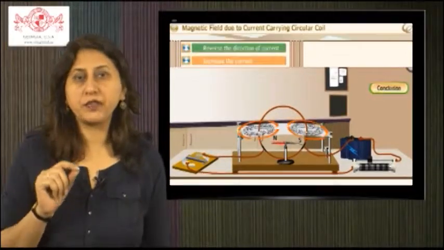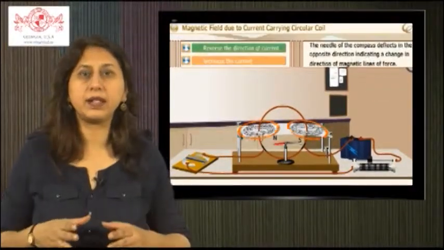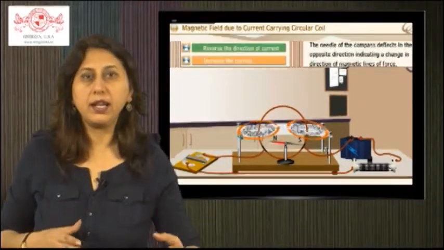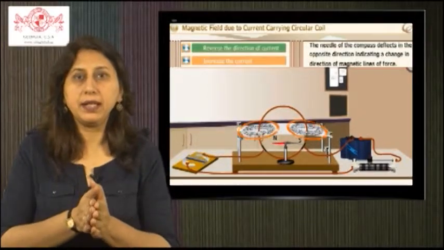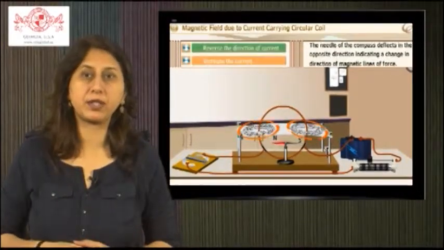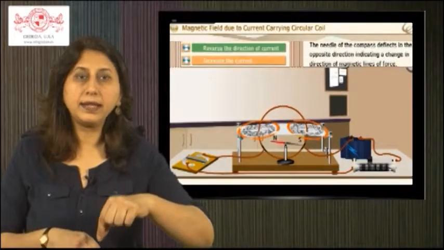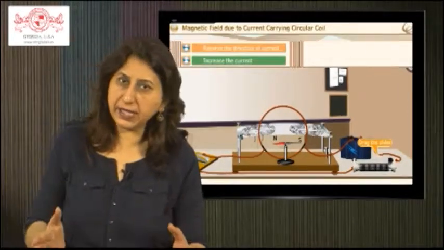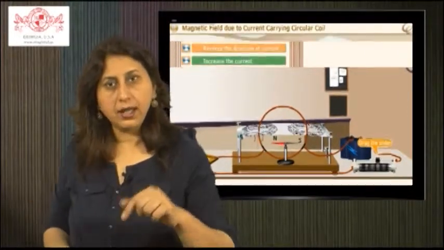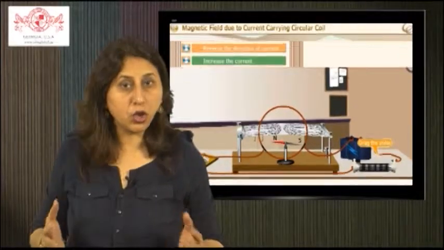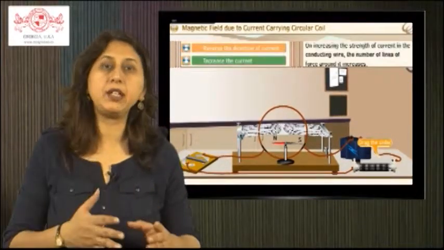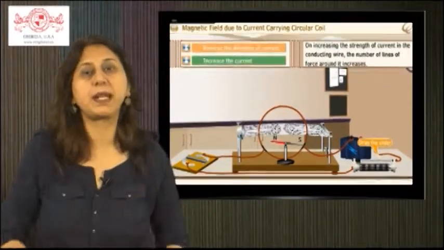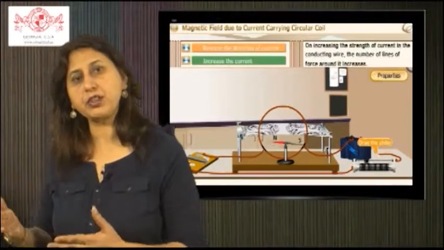The magnetic lines of force are nearly circular near the wire, that is, at the points where current enters or leaves the coil. Within the space enclosed by the wire, the lines of force are in the same direction. Near the center of the coil, the lines of force are almost parallel to each other. That is, magnetic field is uniform. At the center, the plane of magnetic lines of force is normal or perpendicular to the plane of a circular coil.